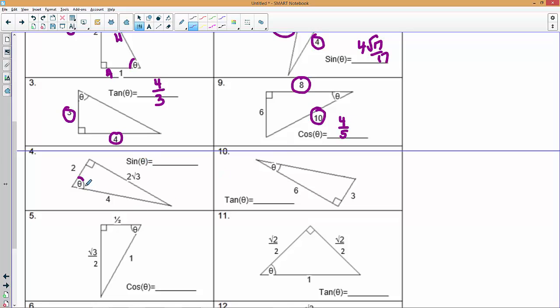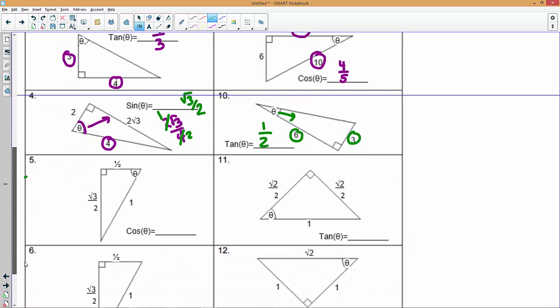Sine of theta is the opposite. Opposite is across from over the hypotenuse. Hypotenuse is across from the right angle, right? So it's 2 radical 3 over 4, which reduces, right? The 2 and the 4 reduce to 1 over 2. Now, very good that I see you guys putting the 1 and the 2 here, but you don't keep the 1, right? The final answer is radical 3 over 2 because it's like 1x. We don't write 1x. We don't write 1 radical 3. Okay, tangent of theta is tangent is opposite over adjacent. So opposite to this angle is this 3, and the adjacent is the 6, which is 3 over 6, but that, of course, quickly reduces to 1/2.